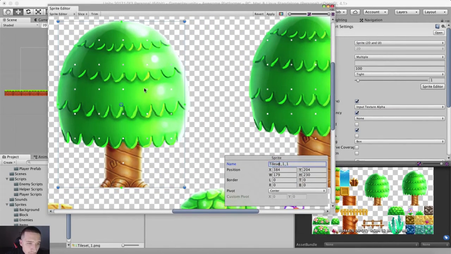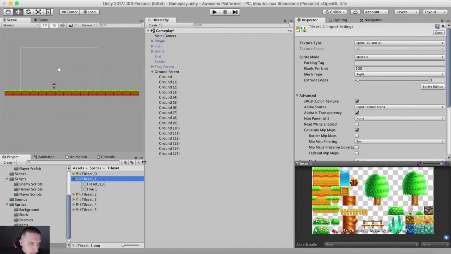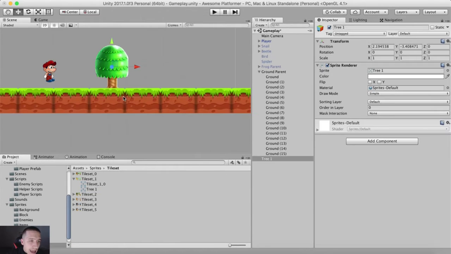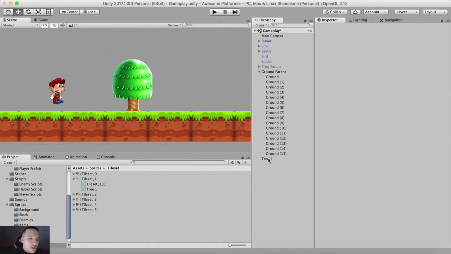So I can name this, for example, tree 1, and hit enter and it will name this tree 1. So when I hit apply now and go into this tile set and want to use that tree, you will see it has a name, tree 1, which is easier for us to use. And bam, I can put it right here and voila, we have a tree.